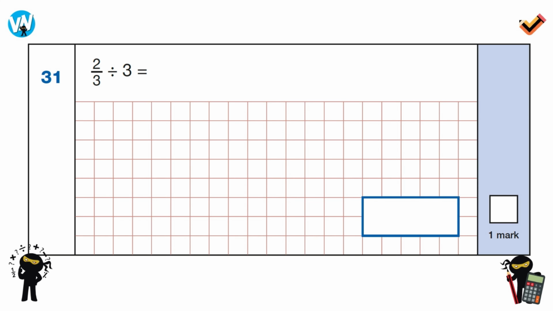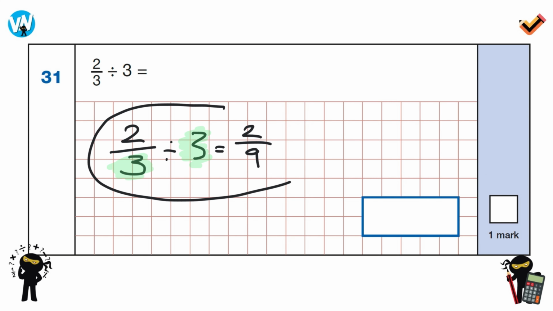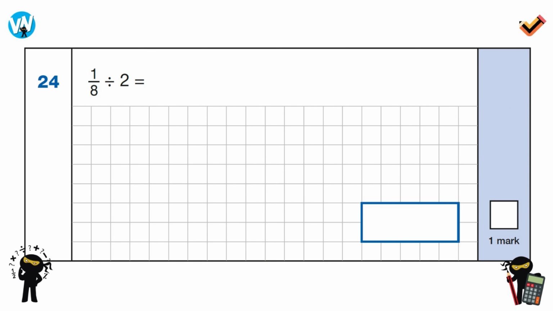And again, just to show that the maths isn't difficult, we know that we're going to multiply these two together. So you should be able to see already the answer is 2 over 9. It's so simple. And again, if you really want to see it in action, 2 over 3 divided by 3. Because it's a division, we know that we're multiplying regardless. So we're just going to multiply these two digits together. Very, very simple. So that means I'm going to get 2 over 9. Now, you don't get anything extra for doing this. If you can just see that we're multiplying these together and that we get 2 over 9, great. Just write it in here. You'll get the mark. Move on really, really quickly.